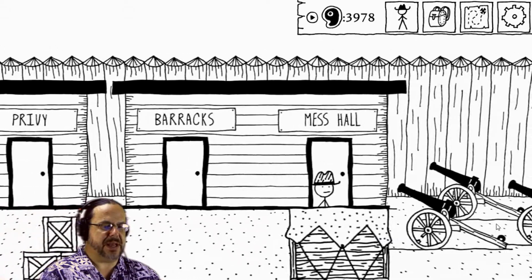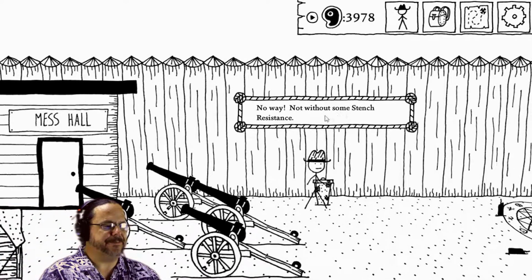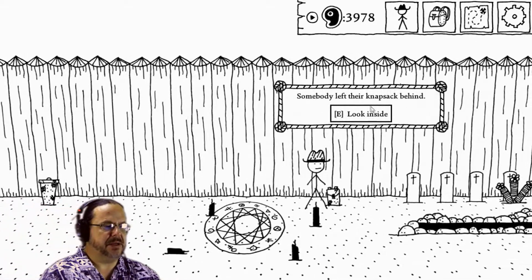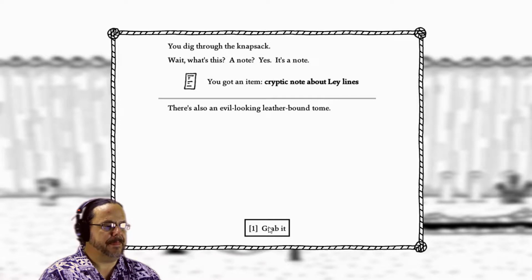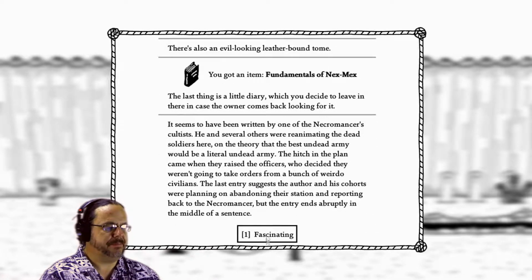Is there something that says supplies, maybe? Ooh, a trash can. There's good stuff in a trash can. Ah, dang it. I need some stench resistance. What about this? What we got here? Look inside. A cryptic note about ley lines. Wow, that's fascinating. There is also an evil-looking leather-bound tome. Fundamentals of Necromax. Okay, let's go ahead and read it.